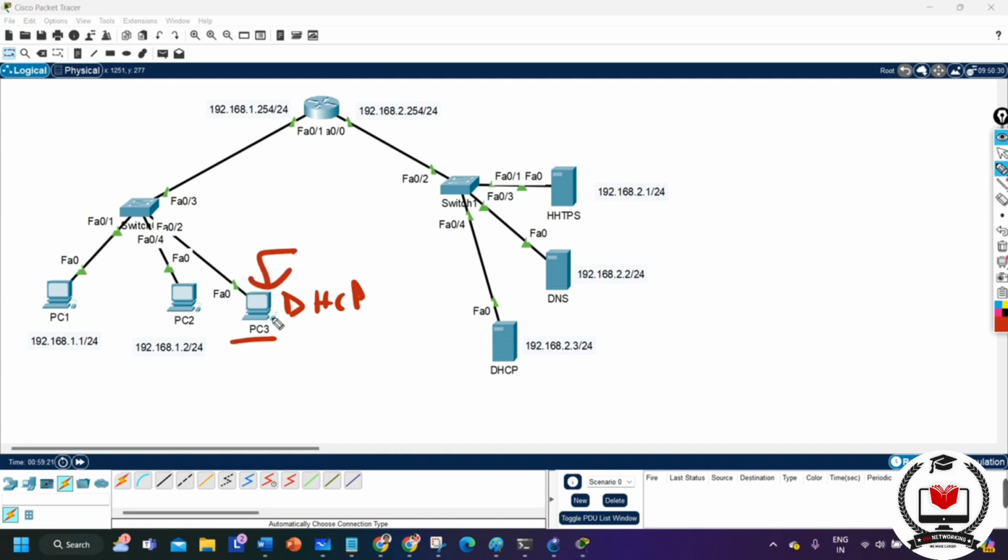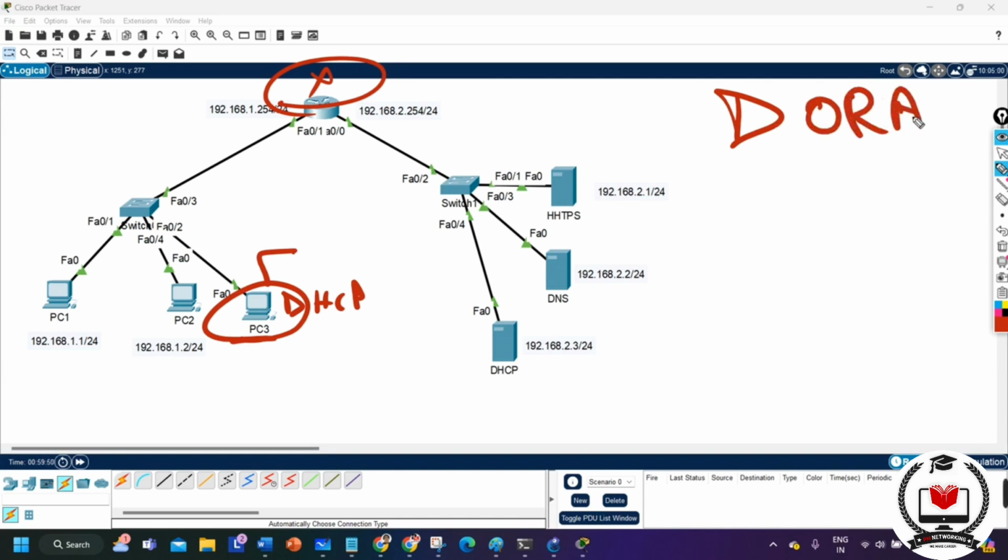No, because this PC doesn't have any identity till now, right? You have not configured anything. That means definitely this PC is going to generate a broadcast message, because this PC doesn't have information about the DHCP server, and this PC needs an IP address from the DHCP server. So it will send a broadcast message and the router will drop that broadcast message. Yes or no? In DHCP, we have 4 types of message. DHCP works on the DORA process, right? We will talk more about DHCP later, but for now, just understand the basic things.